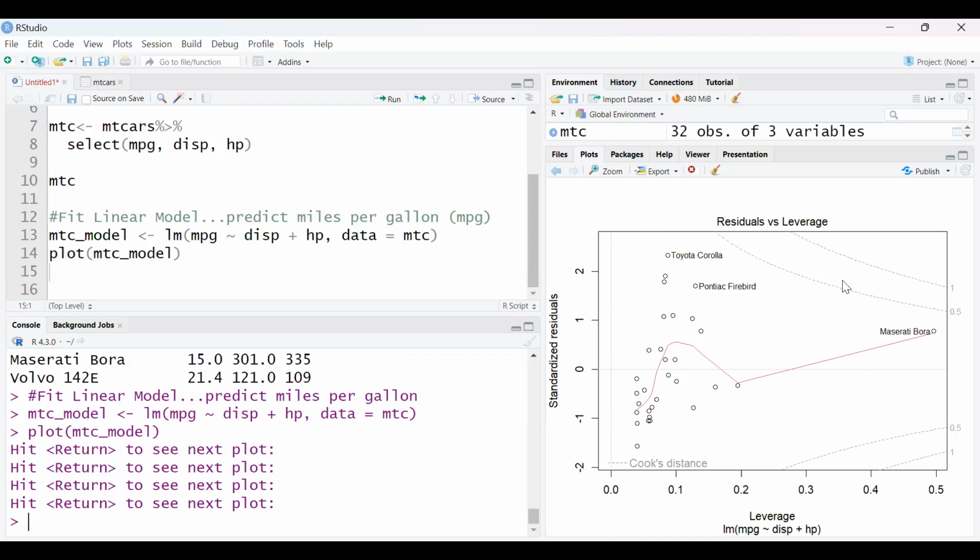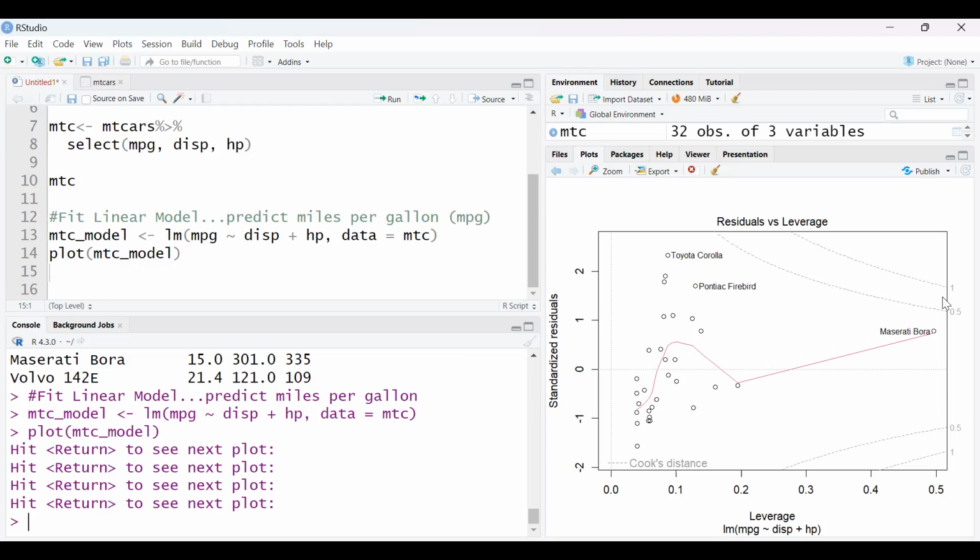But the rule of thumb is that if you have a data point with a Cook's distance of more than 1, then it has to be removed. Normally when you remove it, you can see that it will have a major effect upon your model. So here there are no outliers in the model since none of them goes beyond the Cook's distance.